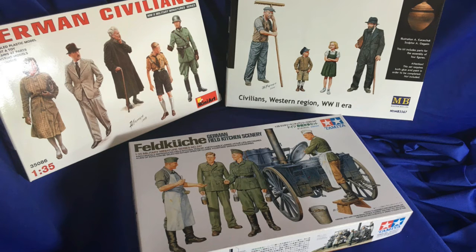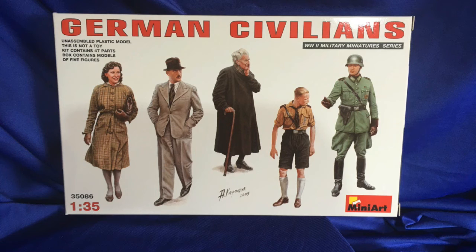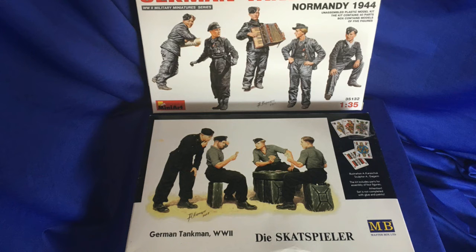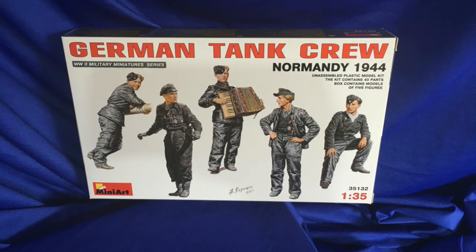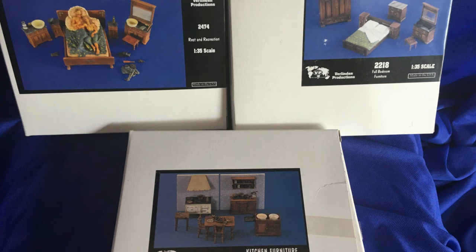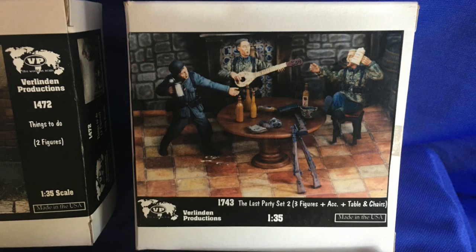So the next one on the drawing board is a little bit different, and I'm calling it Last Night in Paris. It's loosely based on a series of books written by a guy called Sven Hassel, who was a Danish guy who ended up in a penal battalion in the German army in World War II, a Panzer battalion in fact. Throughout his books, which are largely fiction but based on his experience, he describes a few fairly debaucherous parties that they had in various places, and there's one set in a hotel. I'm not really sure if it was set in Paris or not, but it will do for the sake of my story.